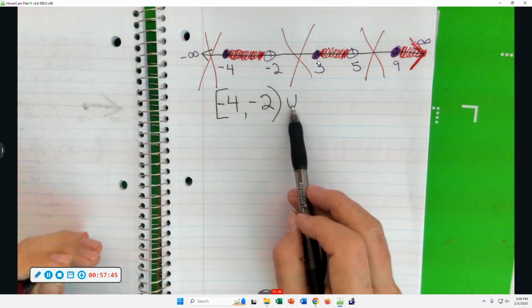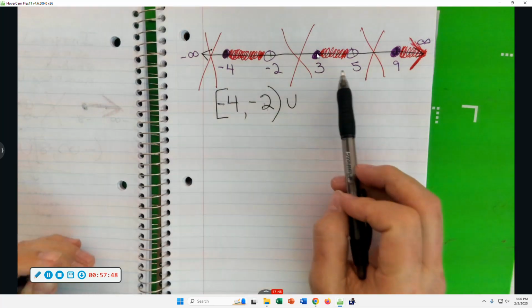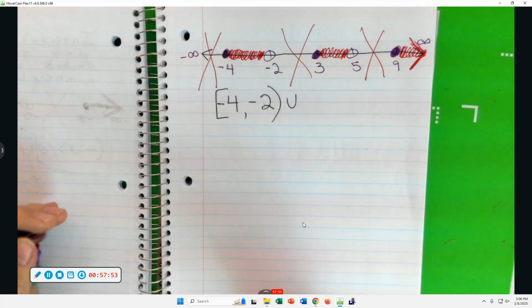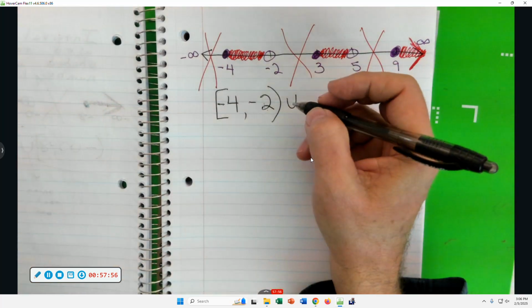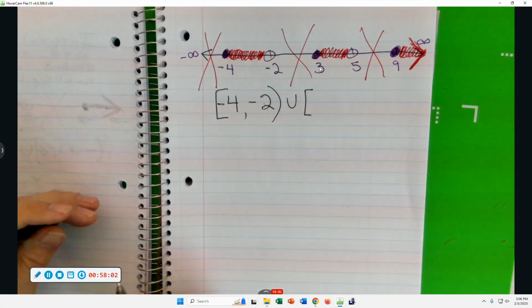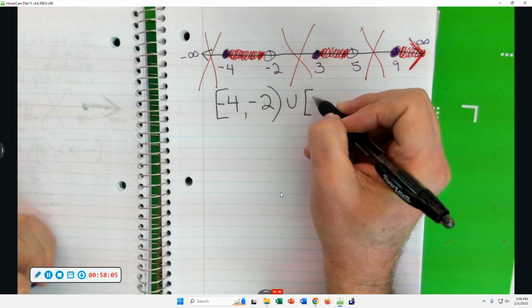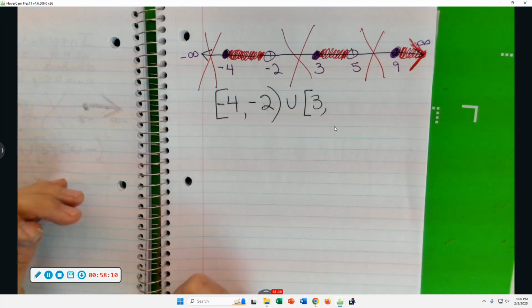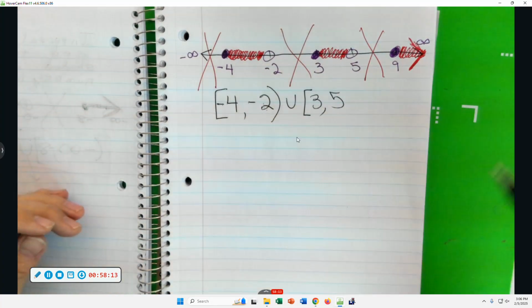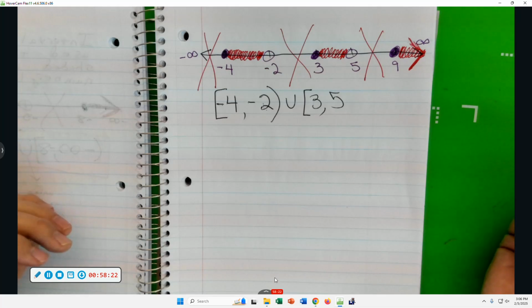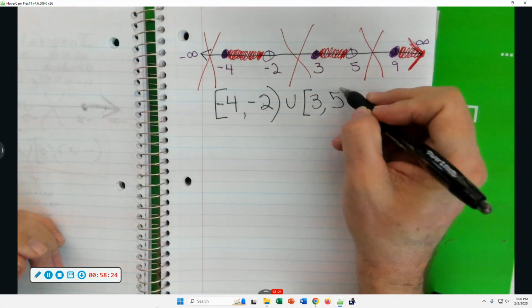So there's my union symbol that I got from the toolbar. Call out this next interval as if you were typing it in. What would be the first thing you'd have to type? For the parentheses and the bracket, you'll have to be using the keyboard. So there's the bracket, and then the left-hand endpoint is 3, comma, 5. What's going to go after that 5? I should be calling these numbers cut points because that's what we're going to be calling them on Monday, the way they cut up the number line. Parentheses, because it's not shaded.